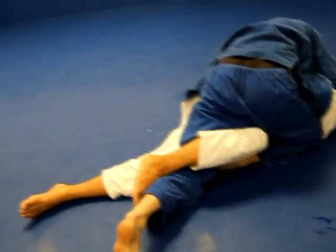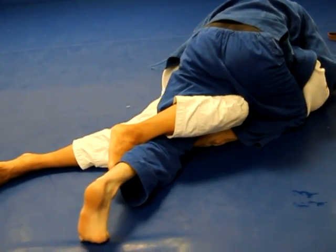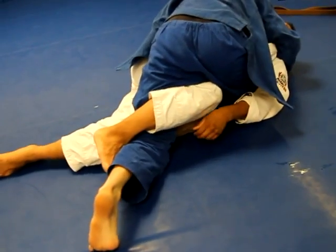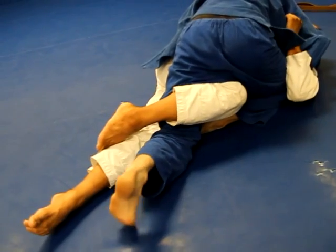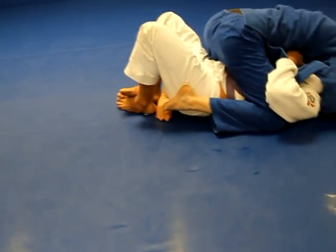So look, my foot is on his hip. Foot is on his hip and glued to the ground. Hard. Push into the ground. Then pull my legs out, real tight. Just with your legs. Good. I can do a knee slice from here if I'm having trouble. Bring my knee off the ground, drop it down, and get them out.